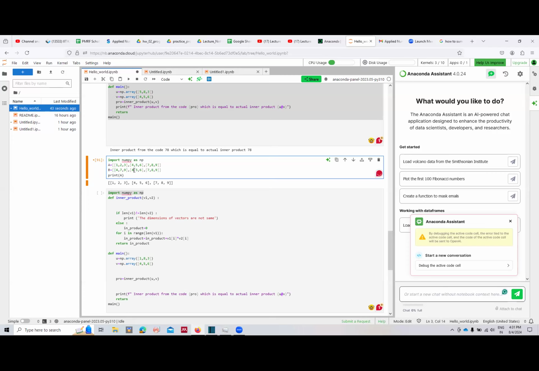Then 3, 1, 5, 3, 1, 5. Then it has 2, 0, 8, 2, 0, 8. Shift enter. Okay, so it is showing the value.